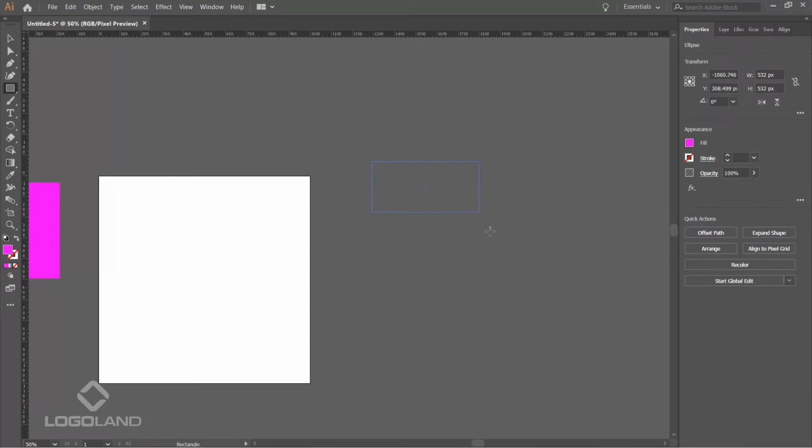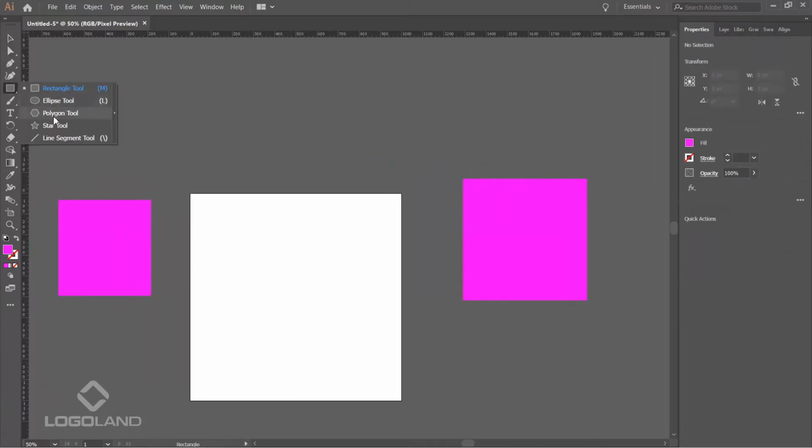Here we are distorting the shape. So let's press the shift key. As I press the shift, now width and height have been locked. Actually, they have not been locked. They are working together in a constant manner. Just release your mouse button. Okay, this is how you can create any shape in proportion.